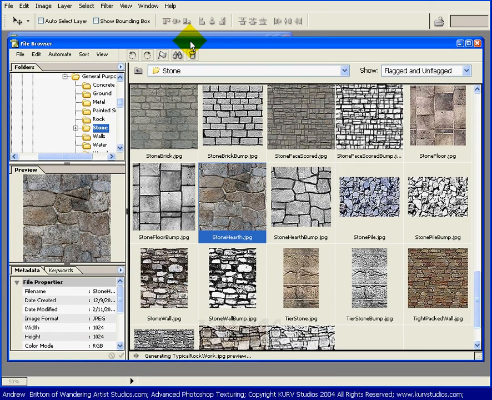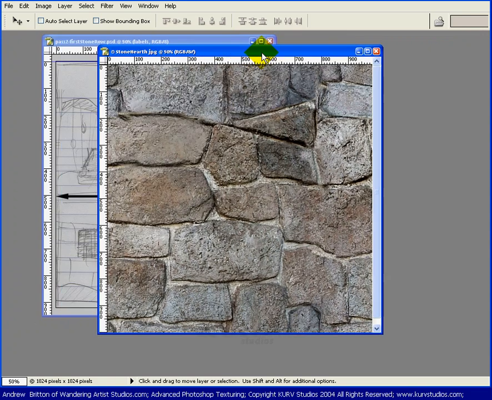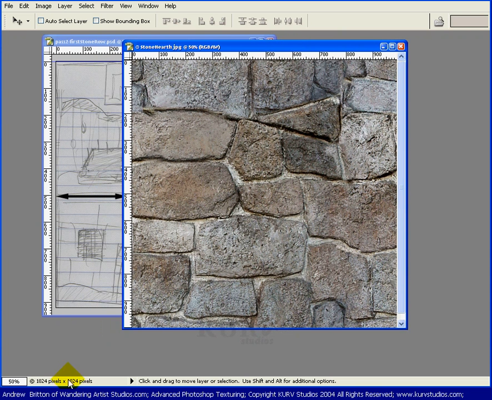Now I'm working in like 920 by 748 right now, or something even smaller than that, just to make sure that everything I do fits in the DVD. So right down here at the bottom, I can see that this texture that I've just brought in is 1024 by 1024 pixels. If I want to get other information about it, I can click on document sizes. It's 3 meg. Document profile, it's untagged RGB. Document dimensions, we went into earlier. I know my menu's going off the recording area here, but there's other things down here as well.